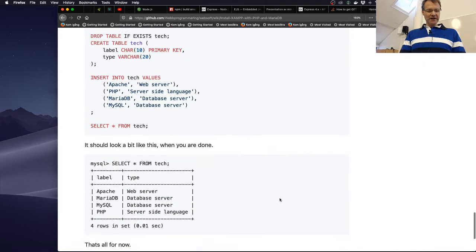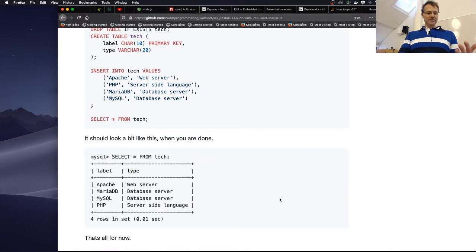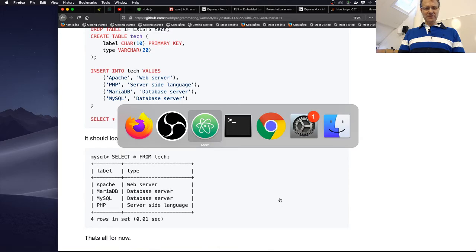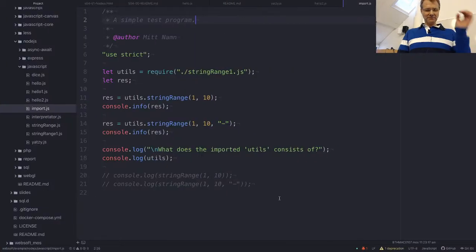When you have done this installation, you will have a local web server, your first small PHP page, and a database. Then we're going to connect them on Monday. But that was not what we're going to do today. That was just a tip for preparing for Monday.